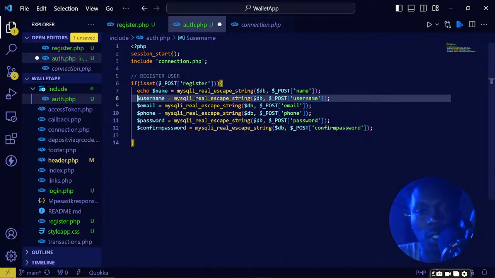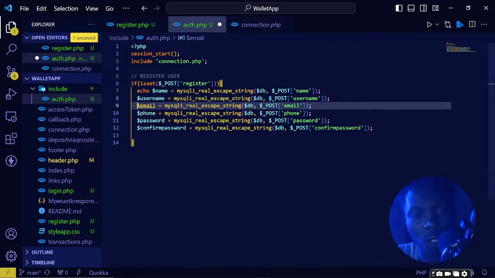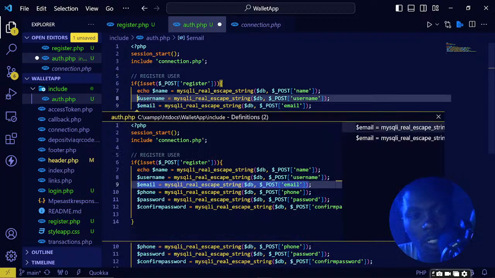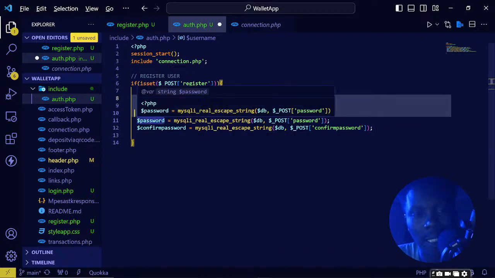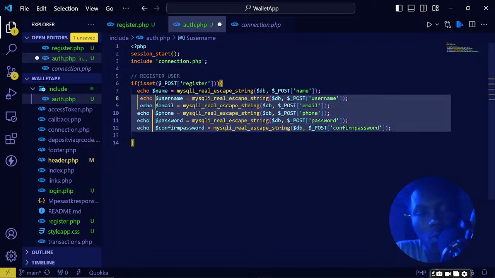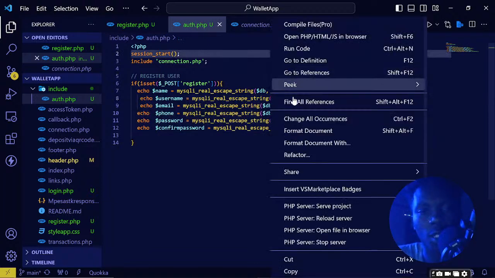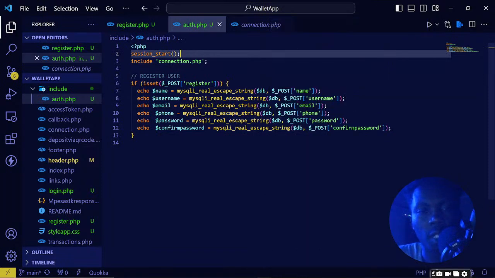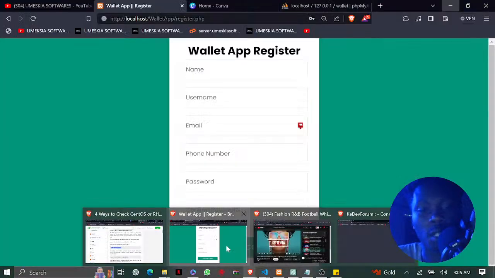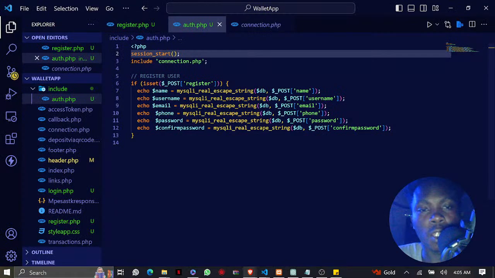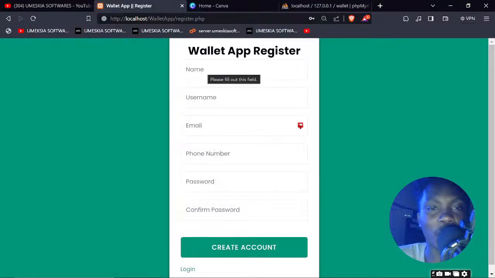Then you can hold alt so that you can do what I've done, then select where you want to do the adjustment.